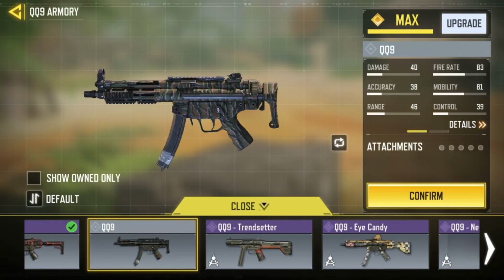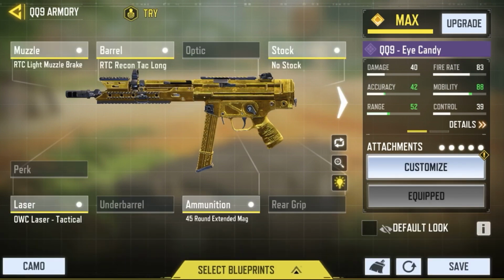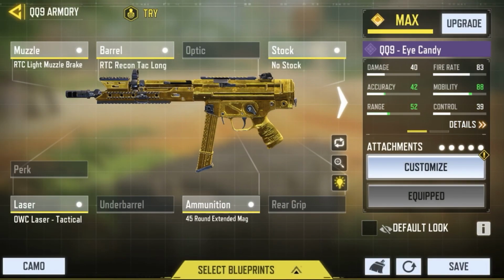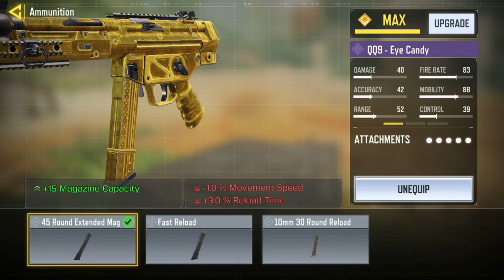Alright, so here, guys, this is my build where I use the 45 round. As you can see, it's basically the same. However, I replaced the strike foregrip with the RTC light muzzle brake, and instead of the 10mm round, I use the 45 round extended mag.